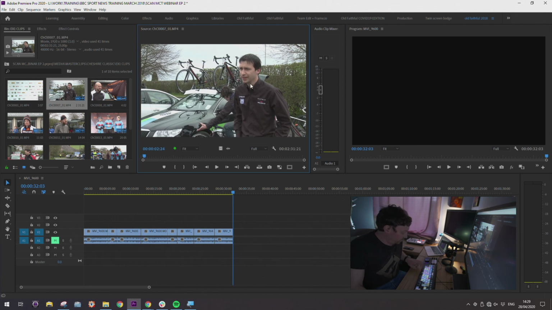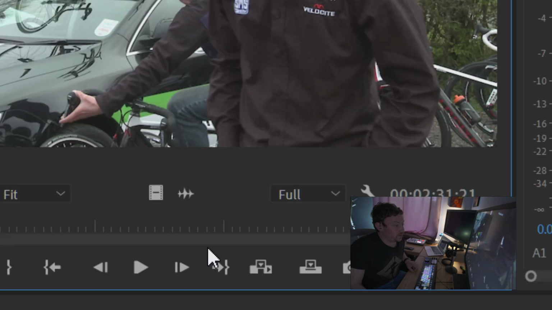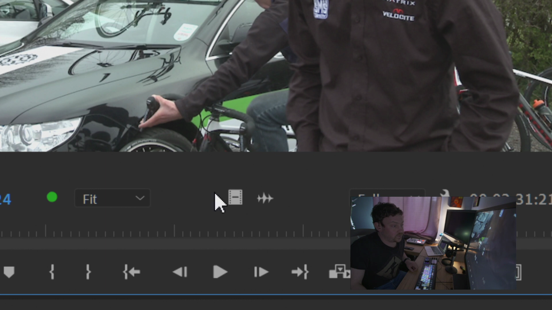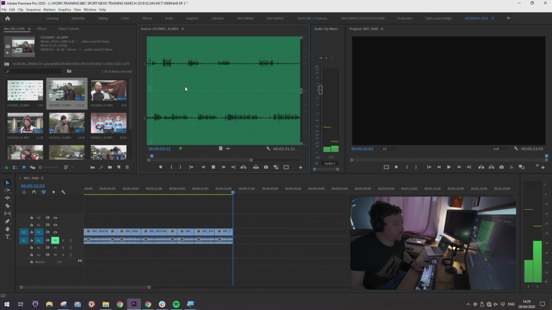One thing that I will usually do when I begin to work with interviews is take a look at the audio side. Right now we're looking at composite video, but if you click this icon, it shows you the audio side, and I will need my headphones for this. Now if I bring this clip to the top, also a good tip: the Home key will jump your playhead to the beginning of a clip, or if you're in a sequence, it will bring it to the beginning of the sequence. So I've used that. I'm going to play this.